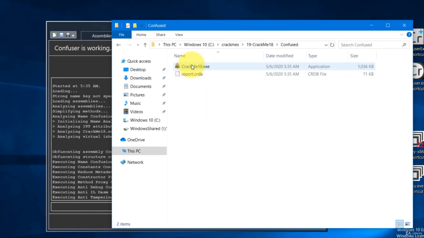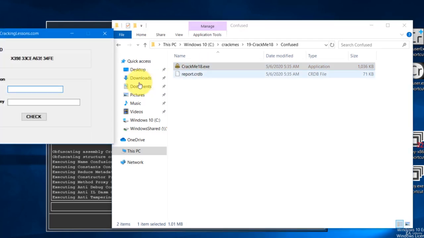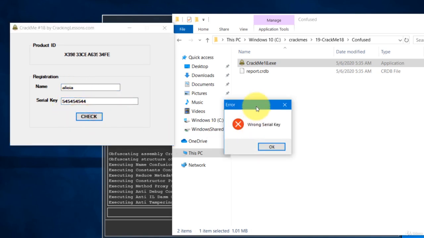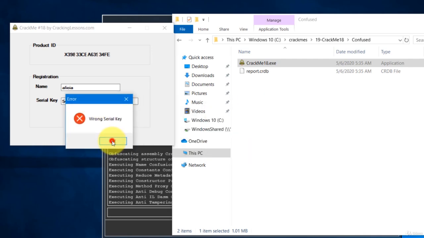Inside it is your confused, or rather obfuscated CrackMe18. Double click and see to make sure it can still run, and it still works. Just enter a name and some wrong serial key, click on check, and you still get your error message.